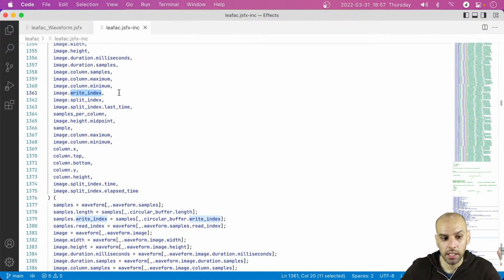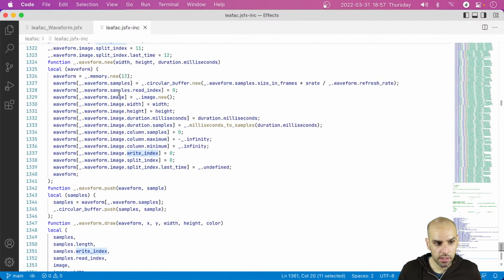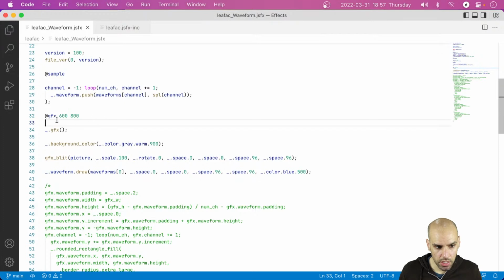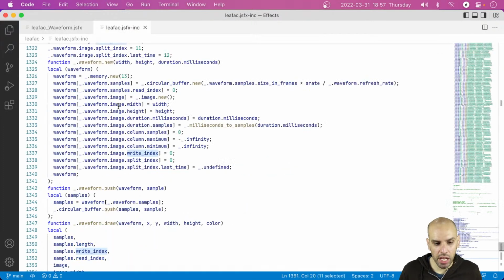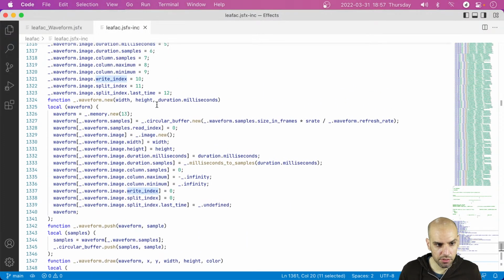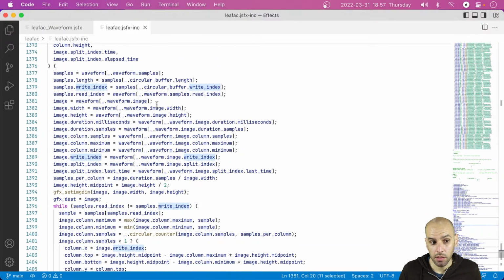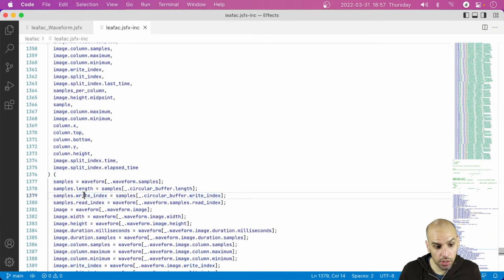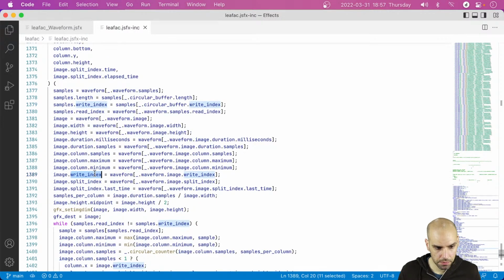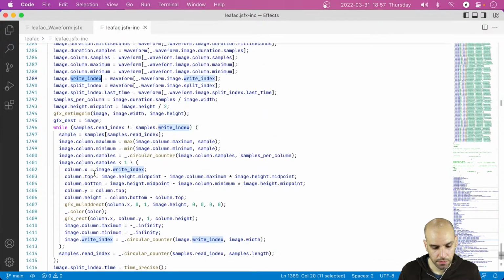That's kind of complicated and annoying, but it is effectively the write index is tied to how many times per second or how often the GFX block is going to run. If a frame is dropped, whatever, this is going to be called 1 time less than before, but it's only going to affect the write index. And not this write index, however, this one, this write index.